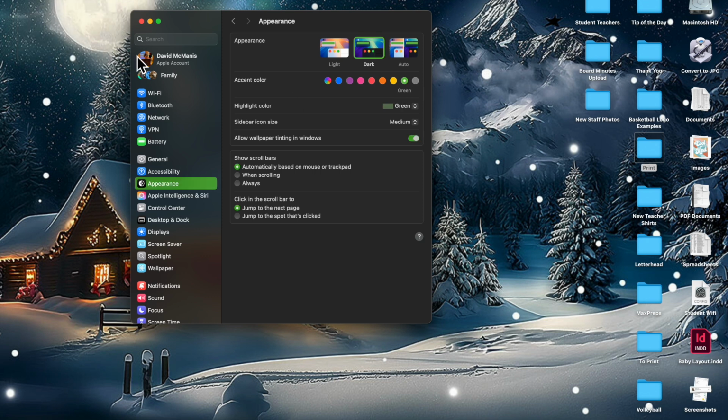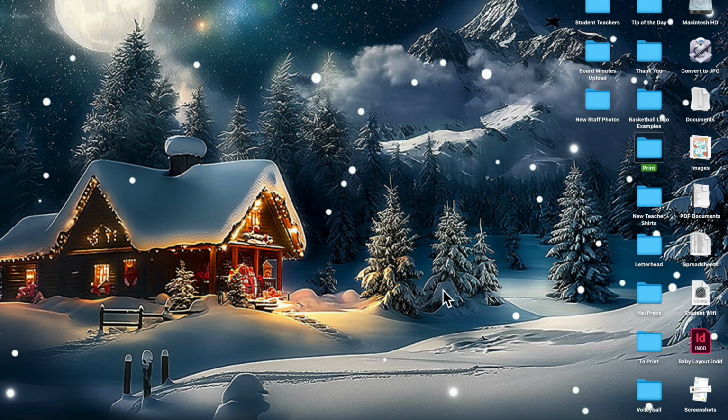Maybe I'll change that to green. Okay. But I can go in here and I can adjust the colors of everything. So now when I highlight things, they're green, right? So you can actually customize your desktop the way you want it. You can grab a picture from any location using that right click trick, or you can change the highlight colors and the button colors if you want to make your desktop look a little bit more festive for any holiday or just for fun.